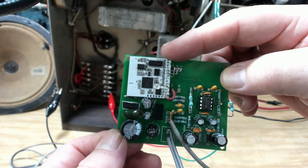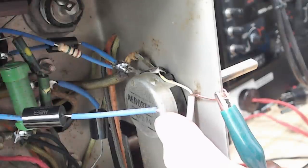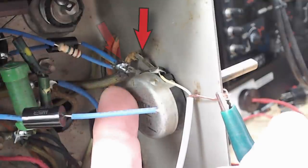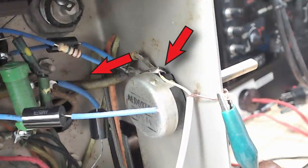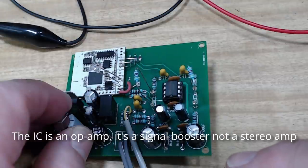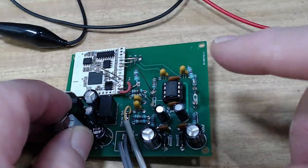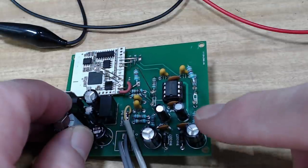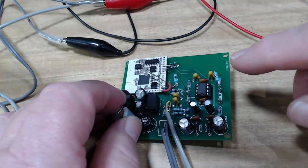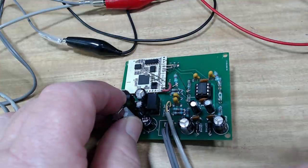I've finished assembling the board and put the Bluetooth module on. I've connected it to the radio with jumper leads. The input from the Bluetooth is going to the top of the volume pot — the other end goes to ground, and the center one is the wiper. There are two resistors here — these are just the output level of the stereo amp. The idea of the amp is to match the volume of the radio when you switch from Bluetooth to radio, as the Bluetooth is always softer. We can adjust the level by changing the value of these two resistors — I've got 47k in there at the moment. I've tacked an LED on there that's going to go on the case.